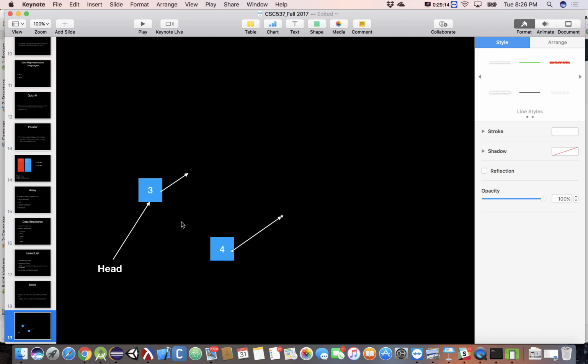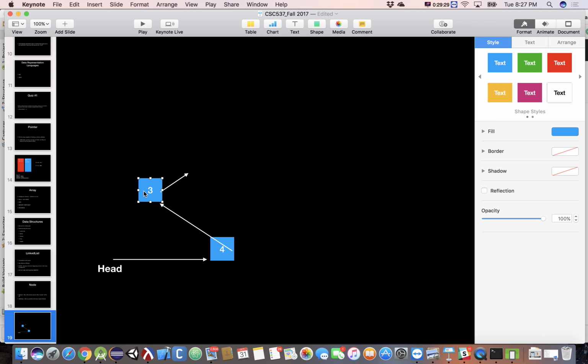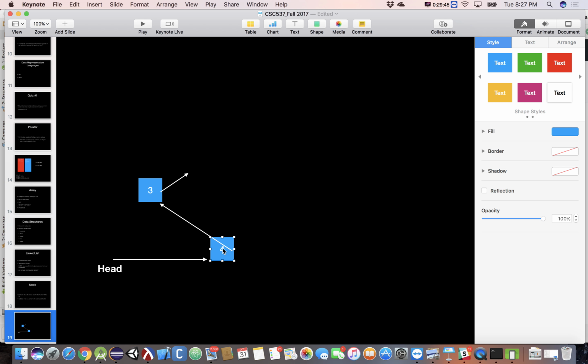So if my list currently looks like this, and we want to add to the front, first thing we do is we make n point to the same place as head points to, then make head point to n. It doesn't matter where this one lives in memory. It doesn't matter where this one lives in memory. They very likely do not live next to each other in memory unless it was just a lucky roll of the dice when we asked the operating system for some RAM and it gave us two buckets next to each other. But we can still get to this bucket by first going to this bucket, following its next node to get to this one.